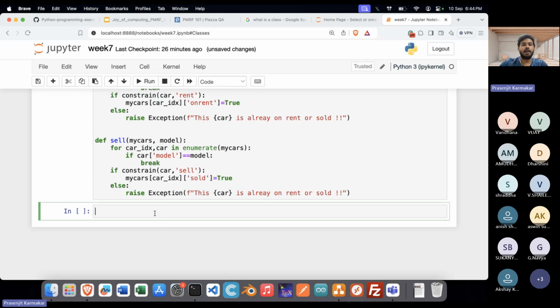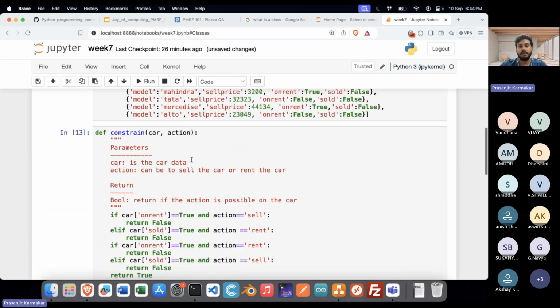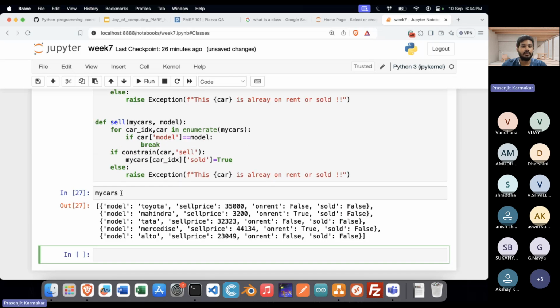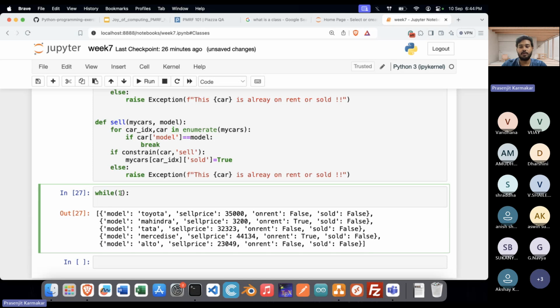Now let's just see. So I have all the data already populated here. Let's say my cars, right? Or just do a UI type of programming, that programming we did in the first 2-3 weeks, right? That we can take input from the user and then ask whether they want to continue or not, right?